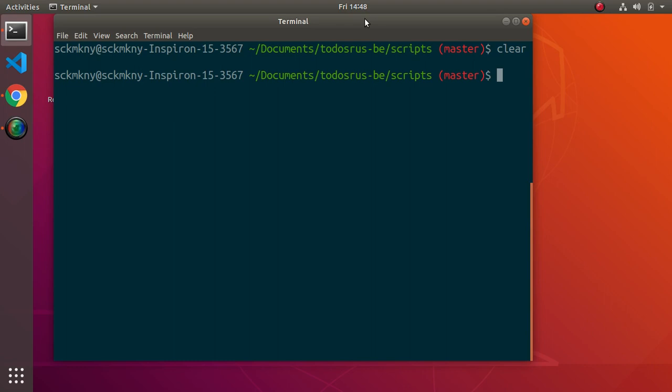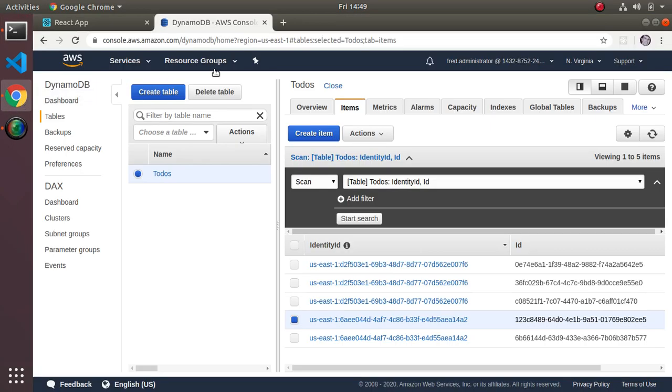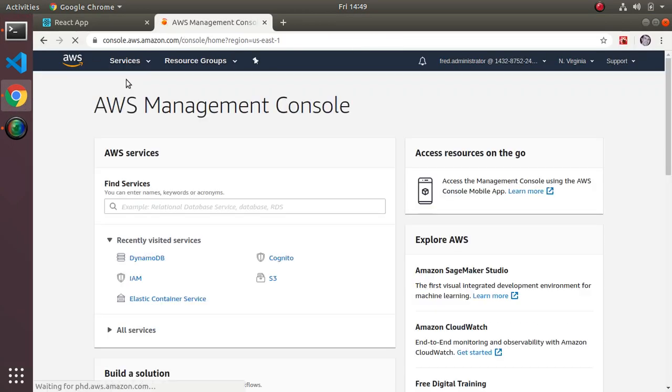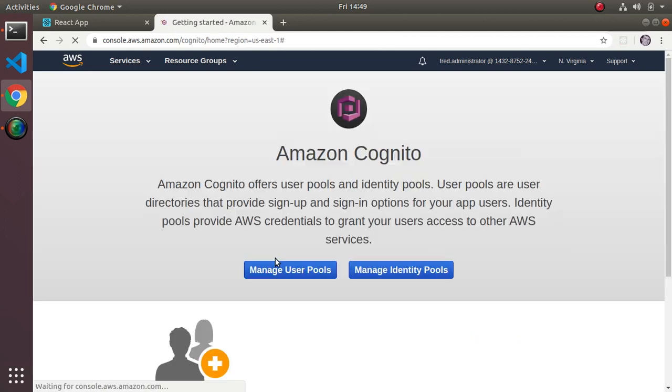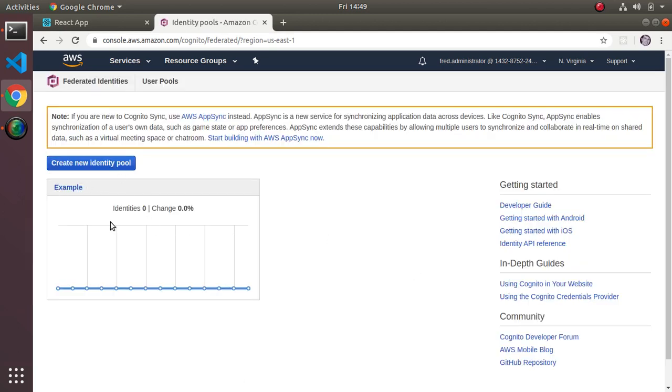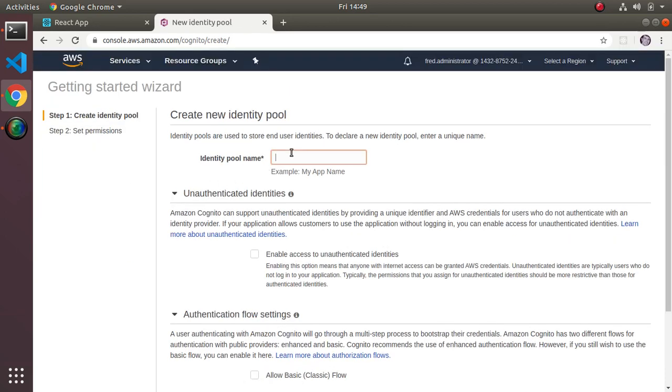but before we look at the code, there's one other change we're going to have to make, and this has to do with creating an identity pool. So this is back in the console. Here we go back to Cognito, and I'll go through the exercise of creating a new one. I've already got the one that's running right now called example, so I'm going to create a new one. An identity pool, I'm going to create a new pool. I'm going to call it users.